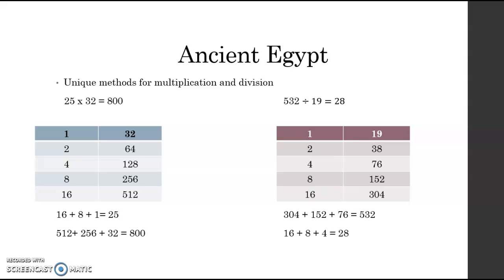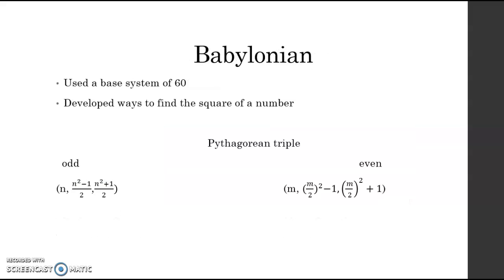Now we'll be moving on to the Babylonians. They had a base system of 60. If you think about what that means, today we have a base system of 10, so it's a little bit different from how we view it today. They also needed it for very practical reasons, very similar to what the ancient Egyptians needed it for. The Babylonians needed it for accounting, taxes, land surveying, currency, trade, architecture, just basic things like that.